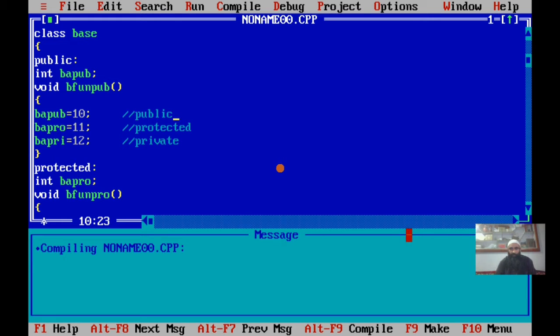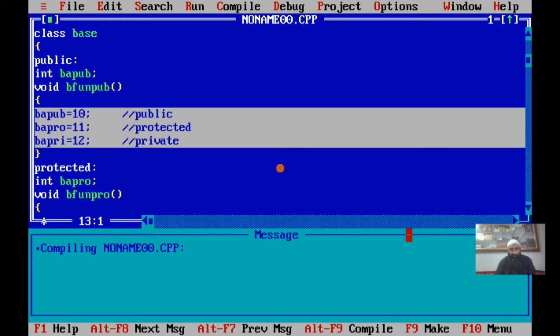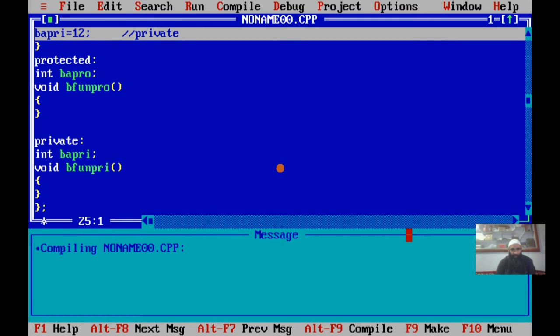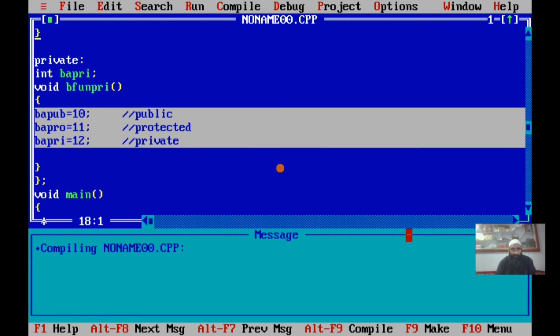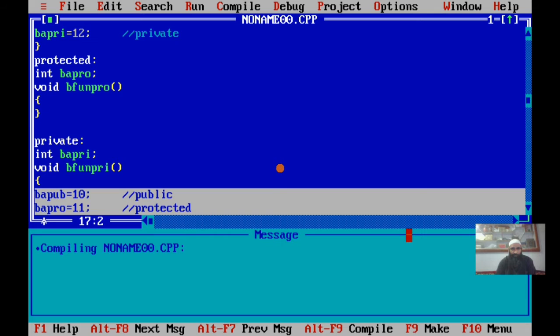Okay, now since this is a public function, let us try to do the same thing in a function member which is private, and protected. Let us try in private, and let us try to access all the members in the protected function.